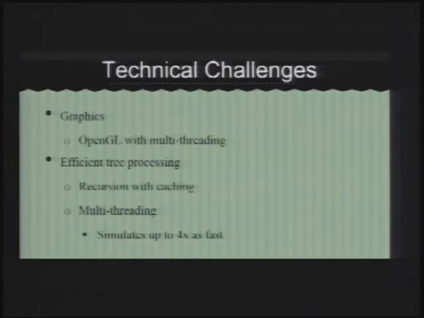Additionally, we use recursion with caching. Recursion is a technique used to split up a large problem into a series of smaller, less complex, but similar problems. Basically, a tree is a naturally recursive data structure because you can think of a tree as a bunch of smaller trees where each branch is its own tree. If you continue doing that, you can eventually reach your base case, your simplest case, where your tree is a single segment. And in the computing, the computer will then cycle back through the stack and end up calculating some value for the entire tree, which is what allows us to do that efficiently.